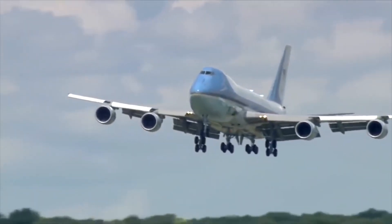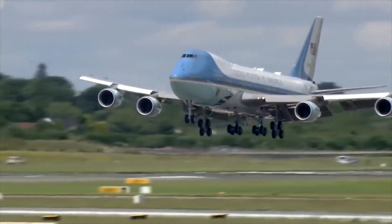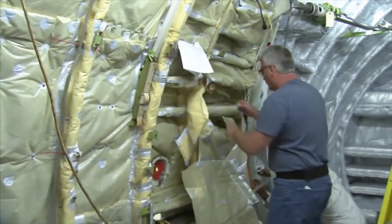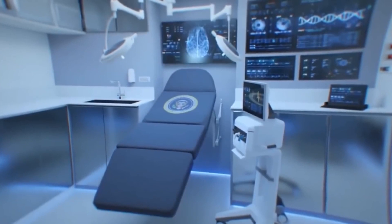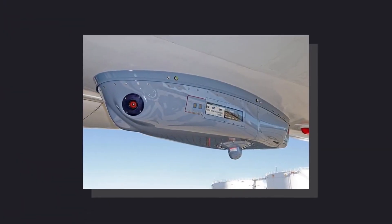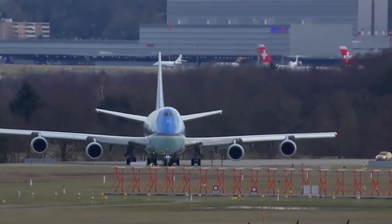This new and improved Boeing 747-8 can fly farther and faster, all while leaving behind a much smaller carbon footprint than its predecessors. While much of the new features are strictly confidential, some of the modifications were made public. We know it will include electrical power upgrades, a mission communication system, a full medical facility, built-in retractable stairs, chaff dispensers, and state-of-the-art infrared countermeasures that can divert missiles by disturbing their guidance systems. It sounds like something out of a James Bond movie, but believe it or not, it's real.